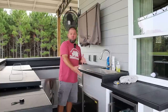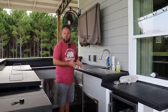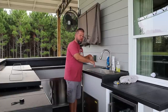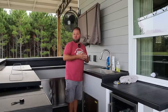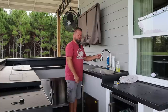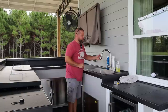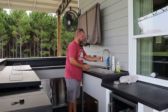The refrigerator has been working awesome. A lot of people are concerned about it being glass front — it does get condensation on hot days, but I don't hear the compressor running 24/7, and it's been doing a really good job. The sink is 28 inches wide. I do have a lot of this stuff listed on the final build video if you want the Amazon links. The only thing I've been a little unhappy with is this faucet — it bends too far out, so washing your hands tends to splash water. I'm probably going to change it to something bent a little further down so you're washing your hands in the center of the sink.